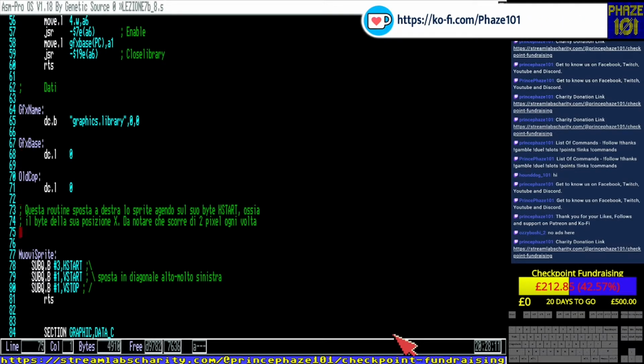There you go. I'm subtracting 3 instead of 1. That's why it moved at, let's say, not an angle of 45 degrees.